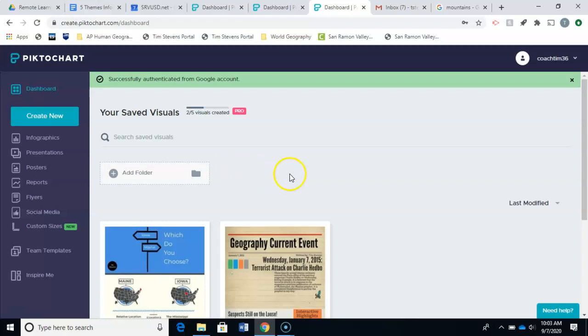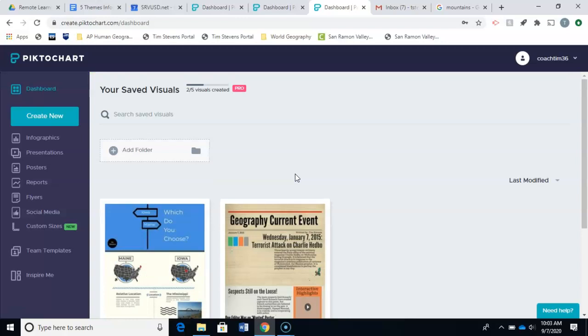I've already created an account, so this pops up for me, but it's going to ask you what account you want to use, and you're going to use your school account again. When you open yours up, yours will be blank, right? You'll have nothing because most likely you've never done this before.